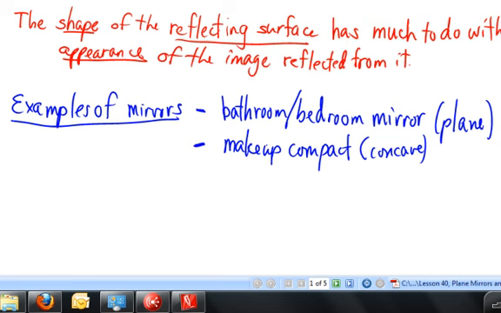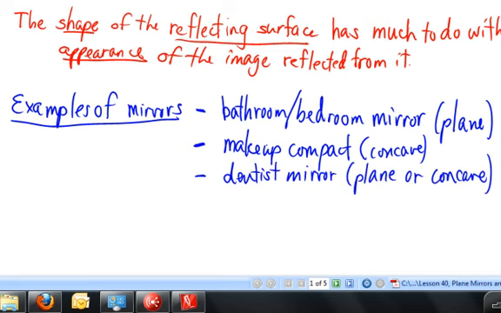Perhaps you carry around a makeup compact, either for putting on eyeshadow or rouge or somehow to put makeup on your face. Many of these mirrors are concave mirrors, and when you hold them in the right position and you look at yourself, you see a magnified image of whatever it is that you're looking at. When the dentist puts a mirror in your mouth and looks at your teeth in order to get a good angle at the rear part of your teeth and parts of your mouth that are hard to look at, many of those mirrors are flat or plane. Some of them are concave in order to give the dentists an image that is enlarged when they look at it.